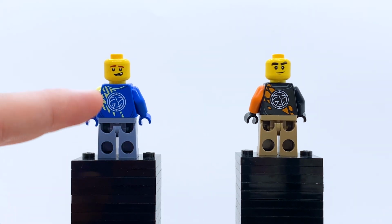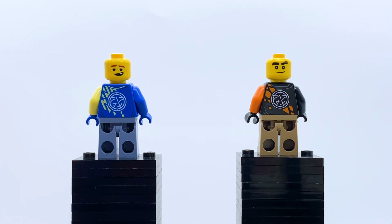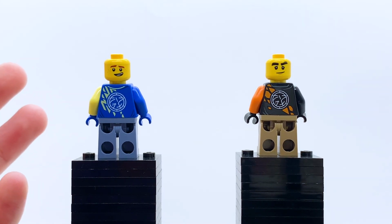But yeah, you can see the sand blue to the blue feels pretty natural, but the black to the tan, it kind of just looks like Cole in khakis. It doesn't really work for me. That's just personal preference, though. I could see how some people might disagree with that.